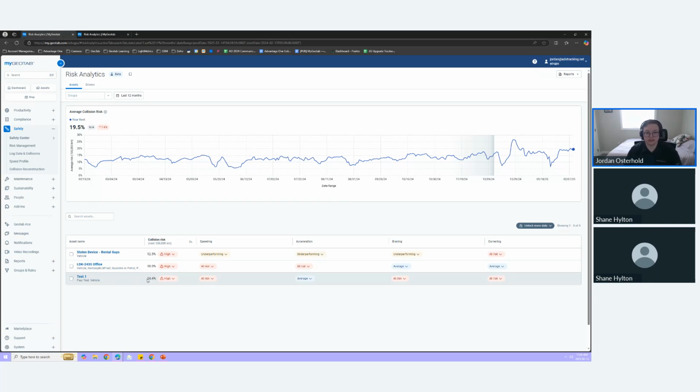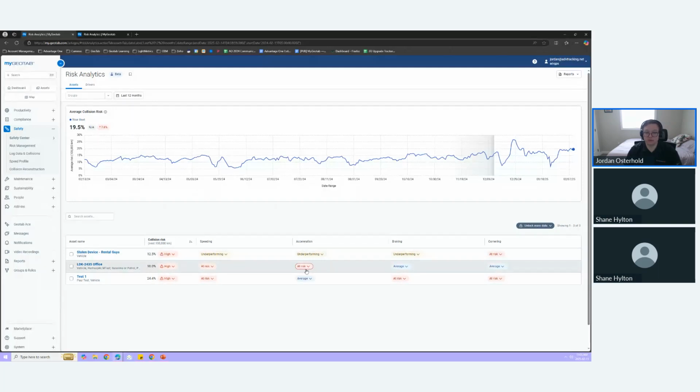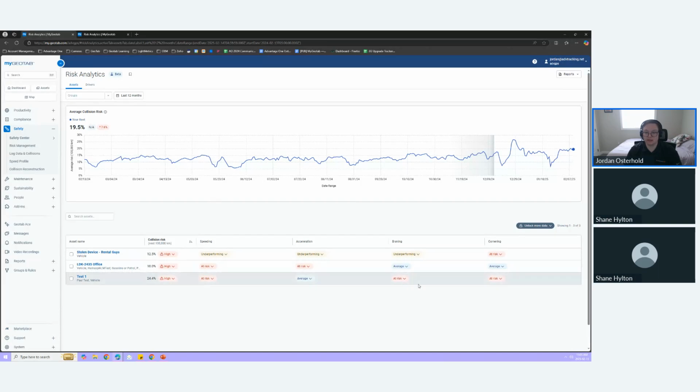It's got a quarter chance to get into a collision in the next 100,000 kilometers, which I guess speeding being their largest area, harsh braking, of course, harsh cornering, all being factors that are going to lead to this collision. Acceleration is actually pretty good, so they're not really stunting too much. They're more speeding once they get going and braking too harshly afterwards.